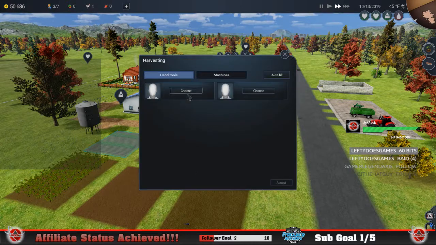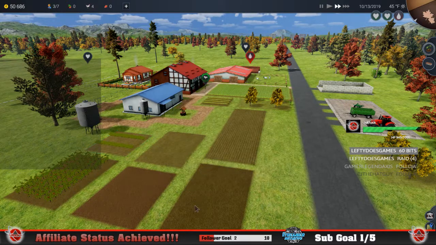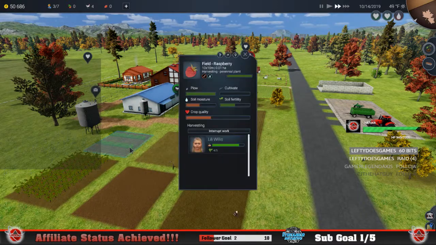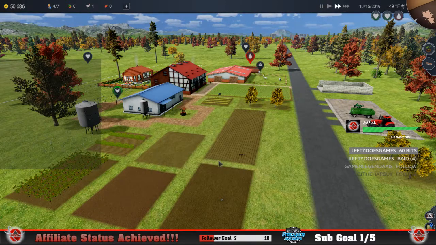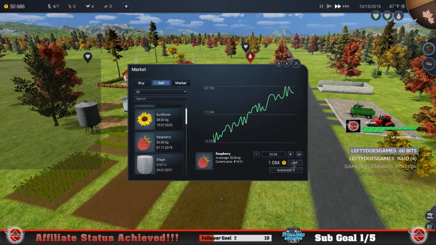Oh, these are ready to harvest as well. Let's put Lily on that. Okay. Yeah, I think we're gonna end up going for just maybe a few more minutes. We'll get Lily to harvest the raspberries, 55 of those, okay. And we'll wait for this to get done. We only got a couple more days, and that'll probably be good. Okay, so those raspberries, go ahead and sell those.